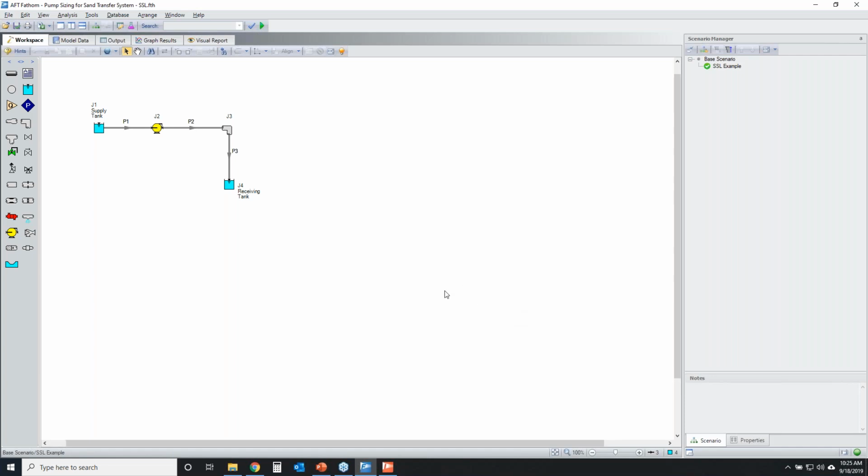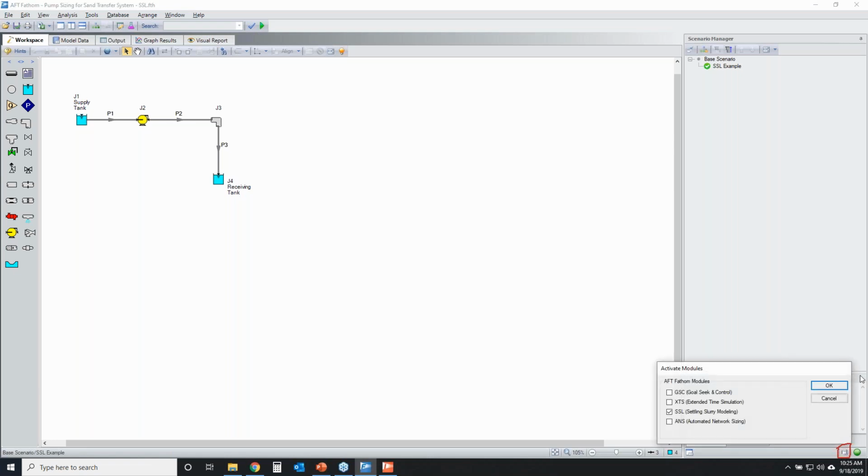Okay, so here is my model, but before we get started, how do you turn on the settling slurry module? Well, there's a little button right here that is just to the left of the status light. If you click on that button, this is one way that you can turn on the settling slurry module.